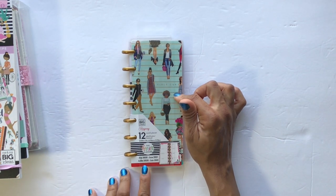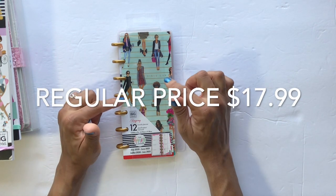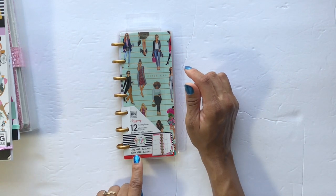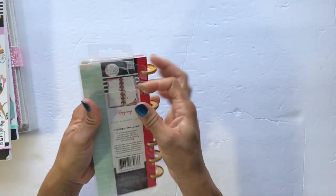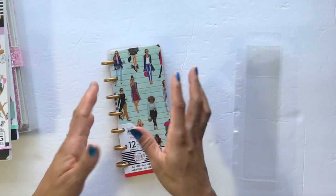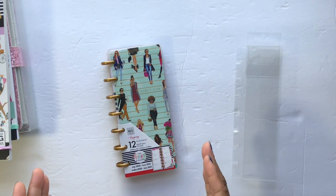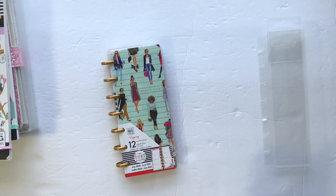Back to this planner — when I scanned it, it scanned for three dollars and eighty-three cents. I repeat, three dollars and eighty-three cents. I thought it was a 2020 version but it's actually July 2020 to June 2021, which is crazy. I like to show you guys the deals I get so that, just in case your JoAnn's or local craft store has it, you can run out and get it. Like the tool clearance haul I did from Office Depot — a lot of people went to their Office Depot and got it on clearance too, some even cheaper than I did.